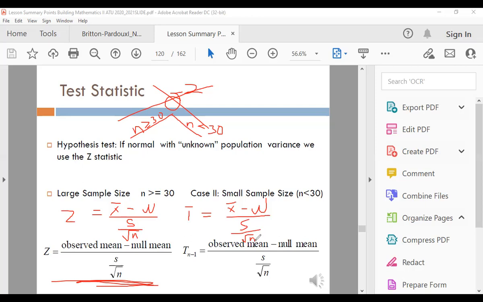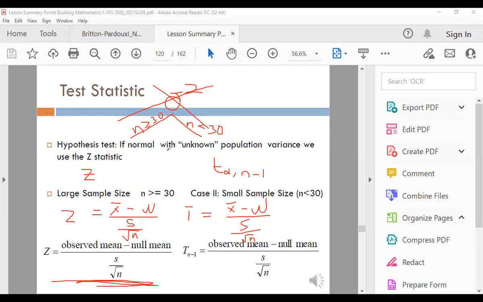The difference between the two is, when we are formulating the critical values, you go and read your Z value from the Z table, which is the standard normal table. But you read the T value from the student T distribution table, like this for a one-tail test. We'll see how to do that subsequently in an example.